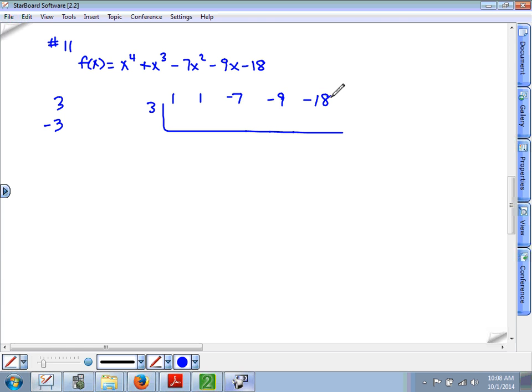Colton, you're looking like you want to come up here and finish this one. Oh, the synthetic division, Lise. Get up here. I don't think I can do it right now. That's all I ask is that you try. This is number 11. Yeah. Not the whole problem, just do the synthetic division. Okay, you're done.